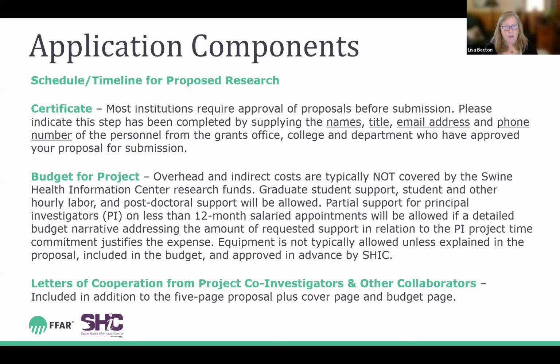The next section, budget, is another one I know a lot of people really look at. We do incorporate a specific template that outlines individual costs that could occur for the project, up to including travel and publication of documents. But one of the things I do want to stress, overhead and indirect costs are typically not covered by the Swine Health Information Center research funds. And that may be different from what other policies have been from FAR. We do cover graduate student support as well as student hourly labor and other postdoctoral support. And so that is included in our expectations for funding.